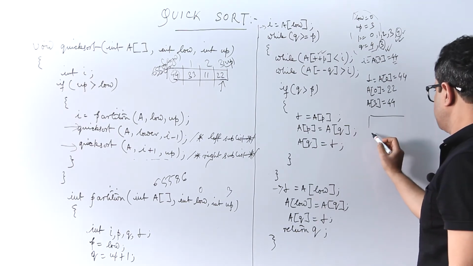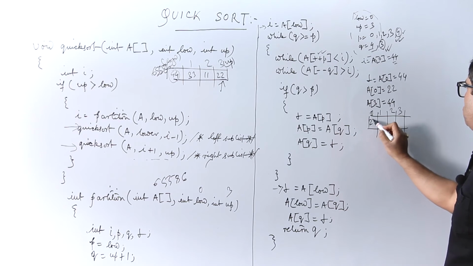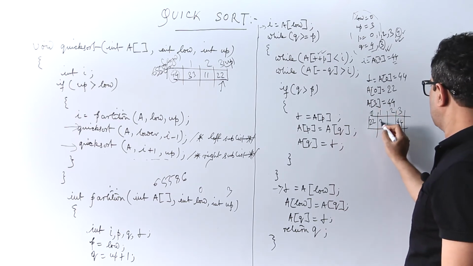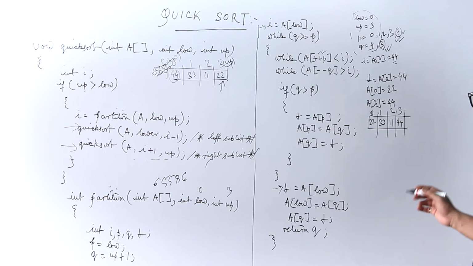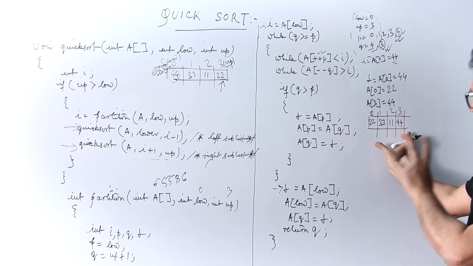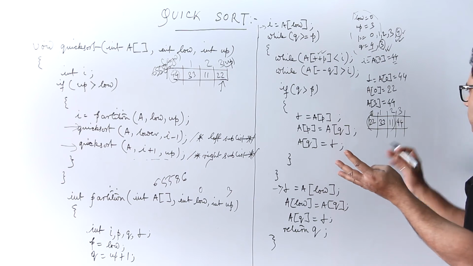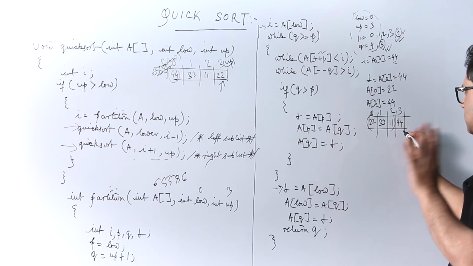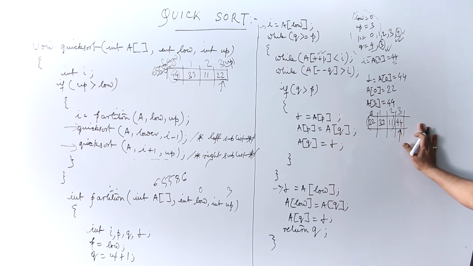So now the array becomes like this, 0, 1, 2, 3. In this way, A0 becomes 22, A3 becomes 44, and 1 and 2 will be the same as before. So now the list becomes like this and what we discover is that the entire 44 has been placed in the 4th position among these 4 elements and all the elements on the left hand side are less than 44. That is, the sublist on the left hand side is less than 44 and there is no sublist on the right hand side of 44. So we can easily conclude that we have discovered the position of 44 as the pivot element which separates the list into 2 sublists, one on the left and another on the right. The left sublist contains 3 elements and the right sublist is empty, containing no elements.